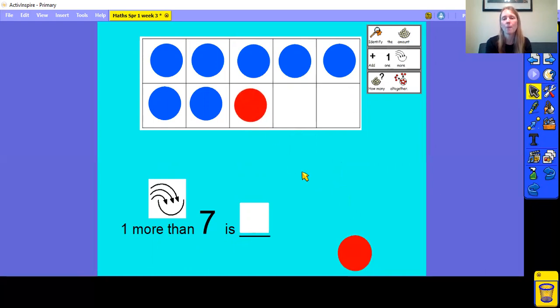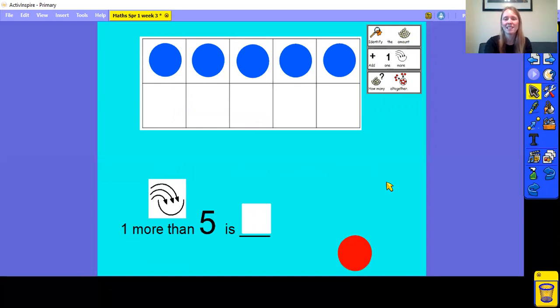To find out how many I have now, I need to count all of the counters. Can you help me? 1, 2, 3, 4, 5, 6, 7, 8. Now we have 8 counters. 1 more than 7 is 8.